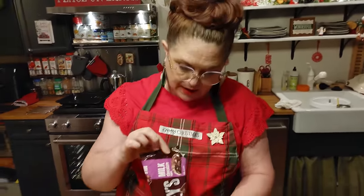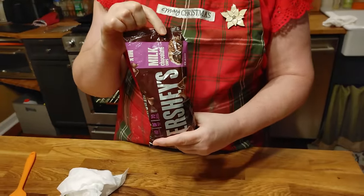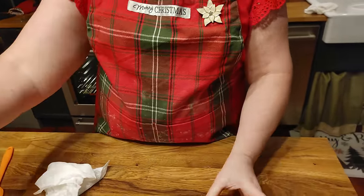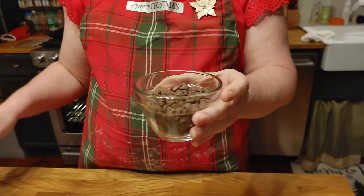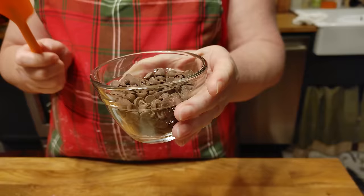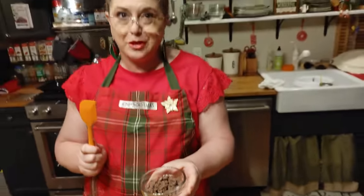Now you can make these with semi-sweet chocolate, or you can make them with milk chocolate. We prefer milk chocolate. Even if we buy them at the store, we like the milk chocolate covered cherries. I have got Hershey's milk chocolate chips, and we're just going to place these in the microwave on about 1 minute intervals, mix it, and then we're going to dip our cherries.